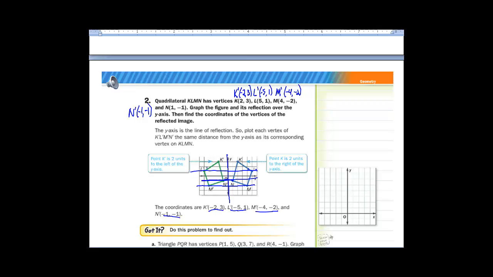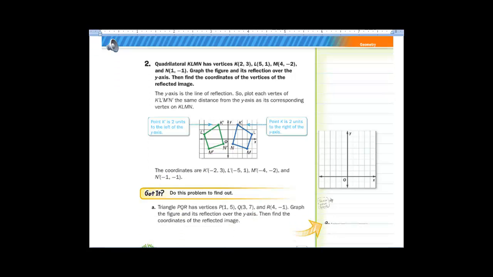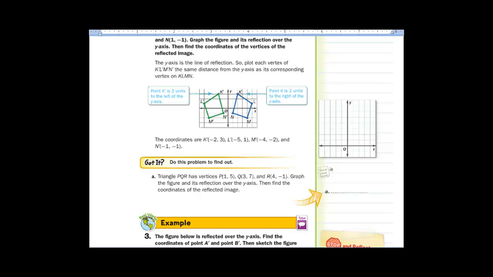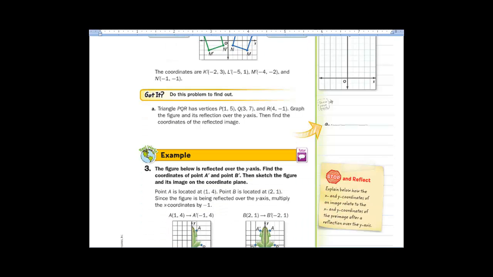Remember, whenever you are graphing the reflected image, whenever I talk about K prime, N prime, M prime, and L prime, we do not need two K's up here. We need to know which one was the original and which one moved. So make sure that you do both. Okay. Now, I've taught you just to switch, just to take the opposite of. If you are fine with graphing it and maybe you're just a good visual person and you just want to reflect it on your own, that is fine too. That is an option, okay?